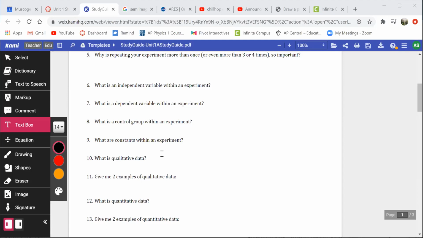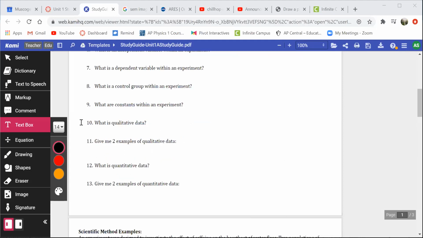So if we're using the example from the PowerPoints that we looked at, the car with the engine size, you were testing speed versus engine size. If the engine size is bigger, does it get faster? But you wouldn't want to change the tires. You wouldn't want to drive it on a different track. And you'd probably want to make sure that the track was dry every day that you tested it so that you can confidently say it was the engine and nothing else that affected performance. So this is a way to just keep everything fair.